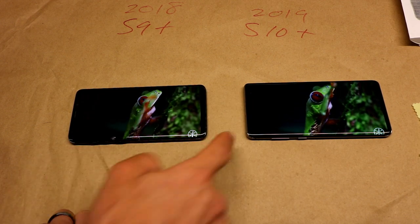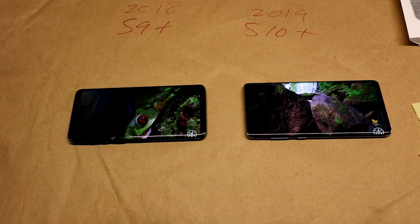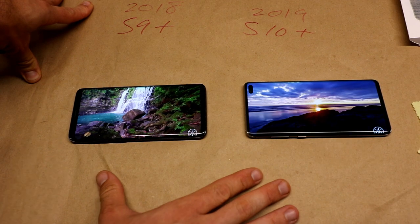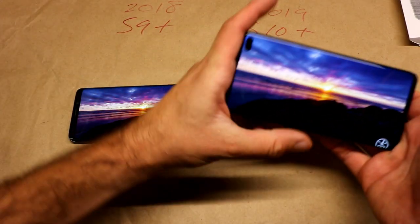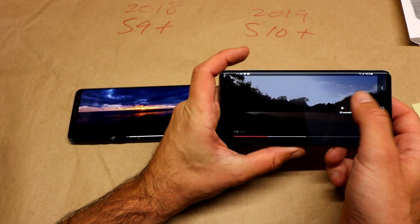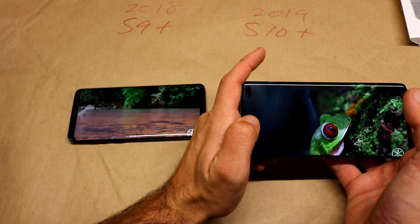As far as speaker placement, they still have the speaker here and it is stereo, so even if you're covering up one speaker, you still hear it fairly well. Now, one of the cons I've noticed with the edge screen on the S10 is that when I'm holding it and watching YouTube videos — see how it's rewinding? I didn't want to rewind there at all. My left hand holding it registered as a rewind gesture.